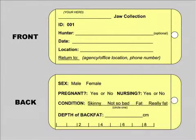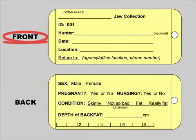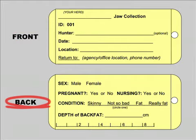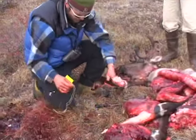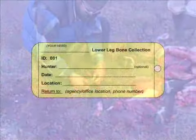The first tag is for the jaw. It has writing on the front and the back. The second tag is for the leg bone.